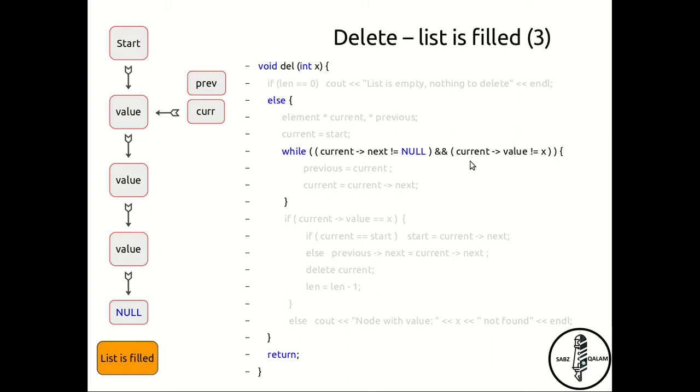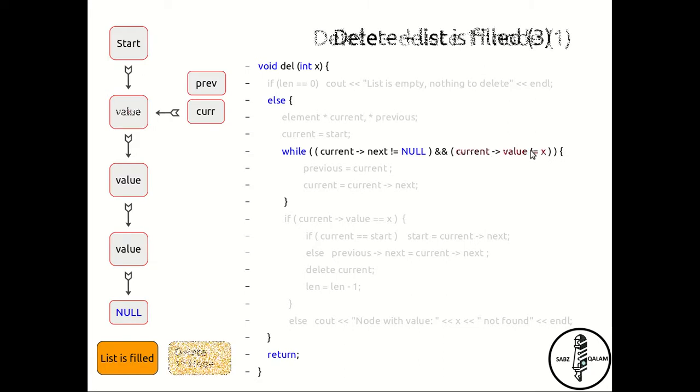And you continue as long as there is another location and the current location is not the one that you have to delete. In other words, because the value is not the same as x. So this is your all important condition, right? Because this tells you, number one, you continue up until there are more elements in the list, and you continue as long as you are at the node which you don't have to delete.